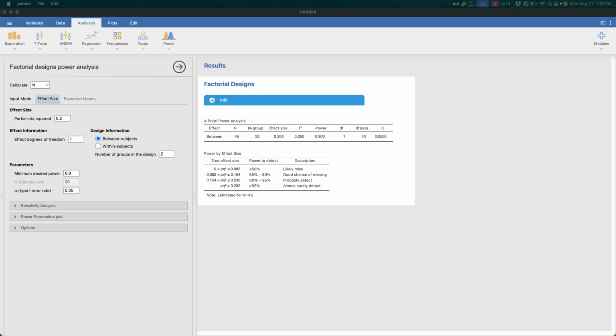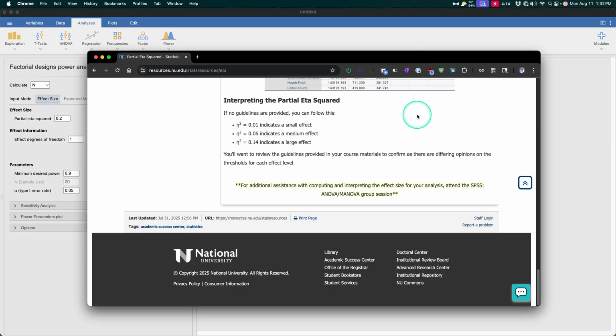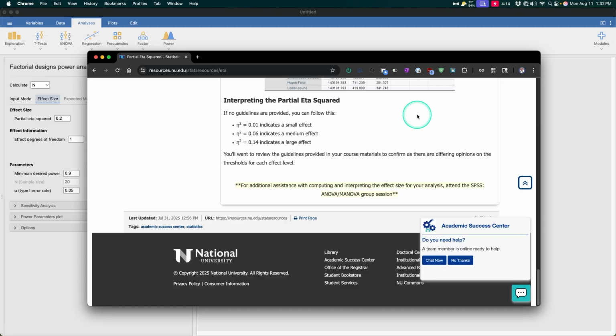And I want to show you a particular posting here. Now, this is just one reference that I found. There's a lot of different ways that you can go about an eta squared interpretation: small, medium, large, or weak, moderate, and strong. And these are what I have found. And this is what I share with my students, that an eta squared of 0.01 is a small effect. 0.06 is a medium effect. And 0.14 is actually a very large effect for eta squared, and partial eta squared.